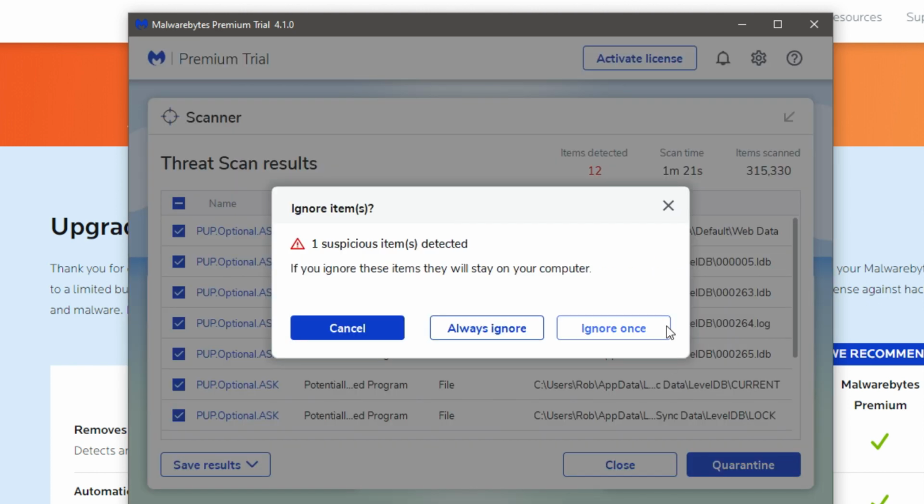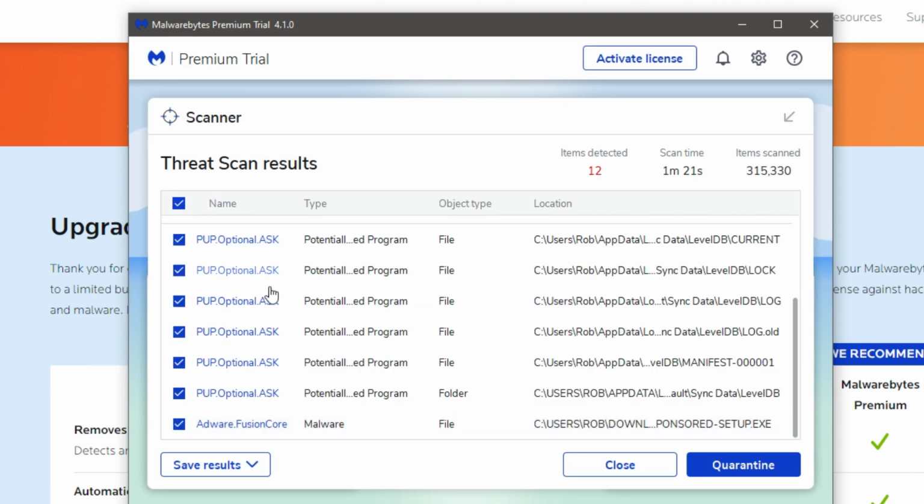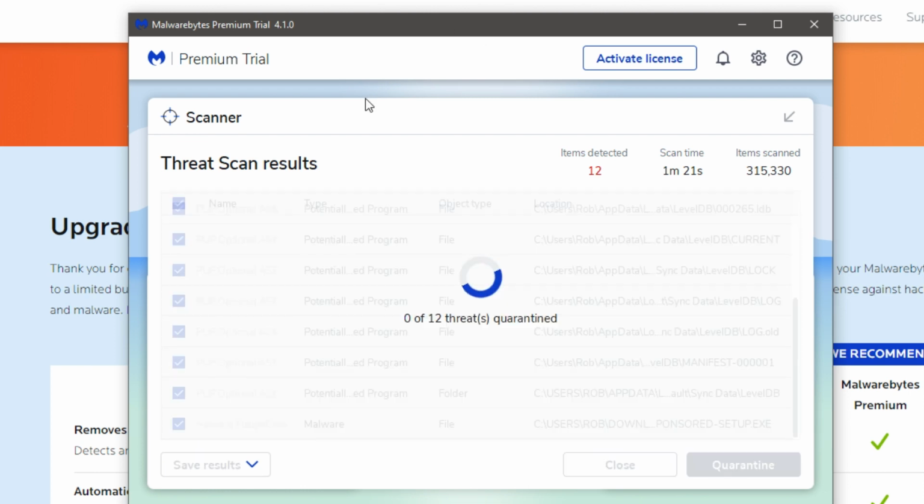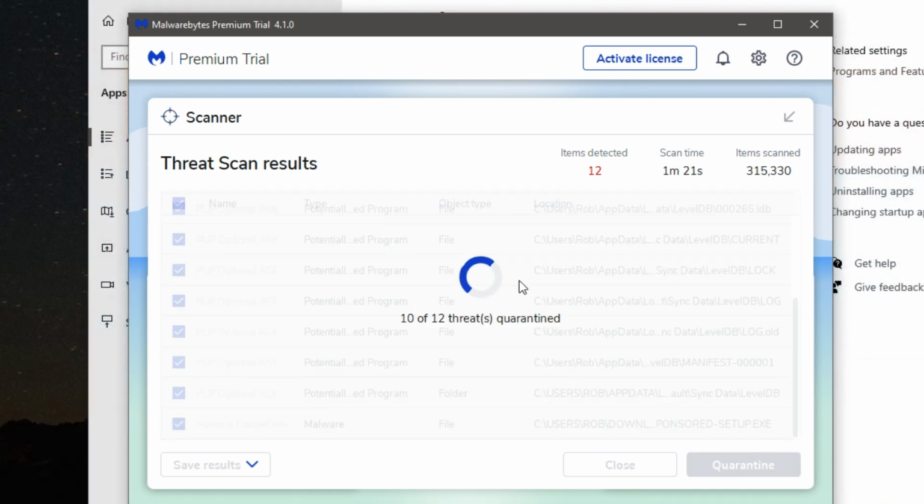I want to go and delete all this by clicking quarantine, and then you click once permission is detected, if you're on all these also on your computer. So I actually had to untick that, so just make sure they're all clicked, but if you do not want that to be removed, then you can just unclick it. But yeah, I shouldn't have done that anyway. Quarantine, and it's going to go and run it.